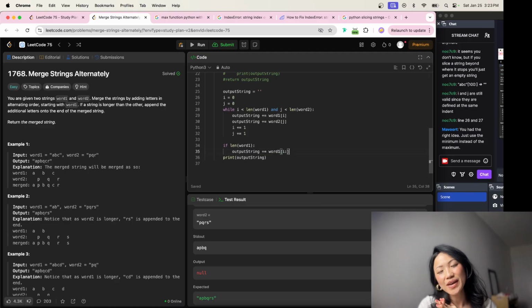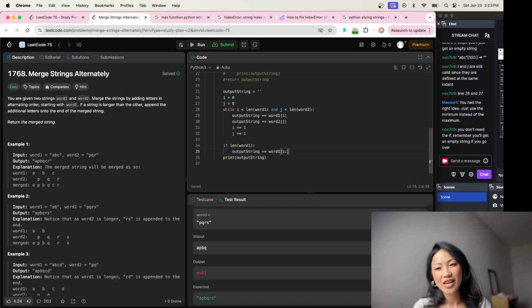Oh, the minimum. Okay, so then I would use that to check if you go over. Remember, you'll get an empty string if you go over.